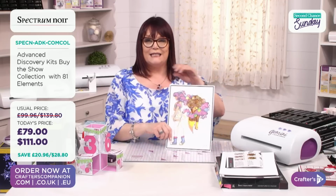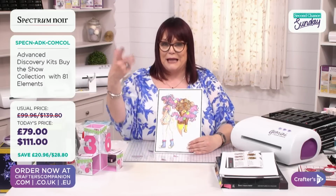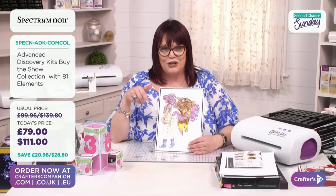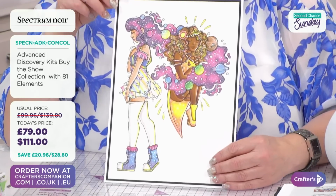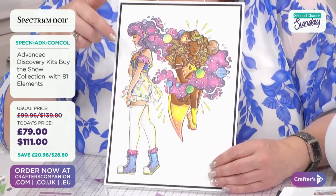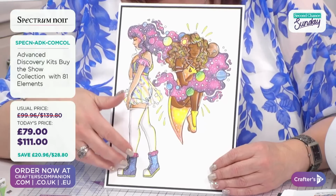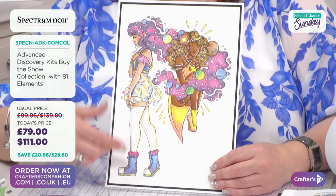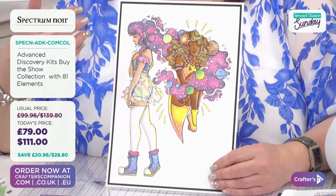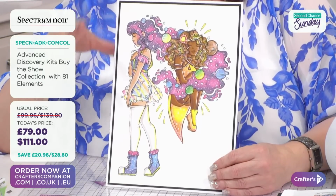This was one that I started down in the flat in Peterborough, and I played with it a little bit on air and then finished it off the other night because I love colouring. I've literally taken the inspiration from that educational sheet and given it a go. And I'm telling you, Becky, I was blown away with my results. I was quite proud of myself that I actually did this. I'm not surprised, it's amazing. I really enjoyed it so much, and I can't wait to get started on the other kits properly.